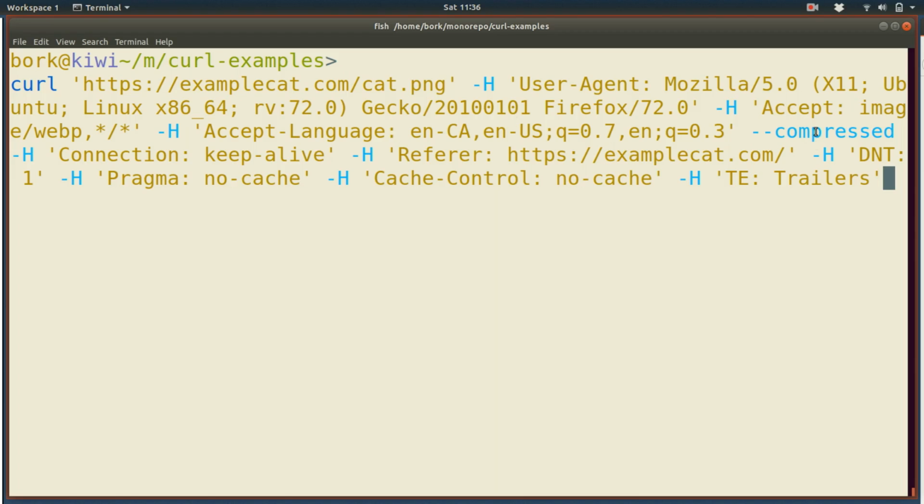And it'll also make sure that if it got a compressed response, it'll send the request for something compressed. It'll send the referrer header. So if you're trying to reverse engineer some kind of thing that is happening on a website, like an undocumented API, copy as curl is a really great way to get started and start to see what requests your browser is making, because you can make all those requests too.